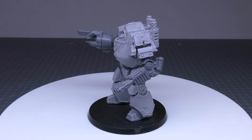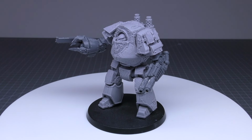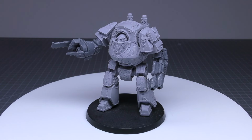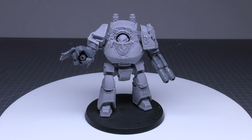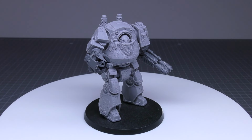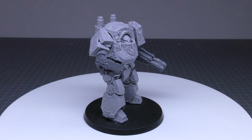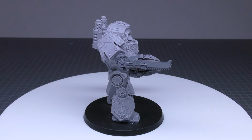They brought out these lovely plastic Contemptor Dreadnoughts, and we're over 2 years into the Horus Heresy 2.0 release, and there's still no delivery method for your Leviathan Dreadnoughts. It's crazy. Anyway, options. The unit may include up to 2 additional Contemptor Dreadnoughts at 175 points per model, so you can have 3 in each Talon.